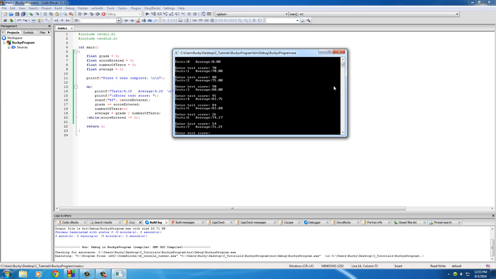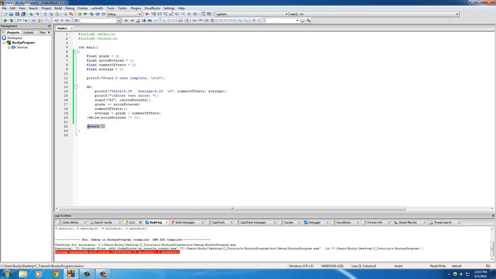54. And eventually, what's going to happen is once the user hits 0, check it out. That's going to process and say, okay, I'm only supposed to do this loop as long as you didn't enter 0. You did enter 0, and this text down here is pretty much saying end of your program. It returns 0 right here, which signifies the end.